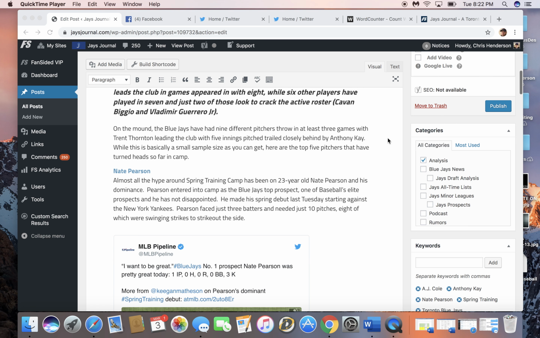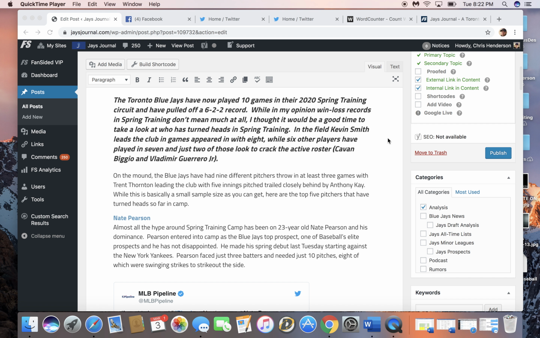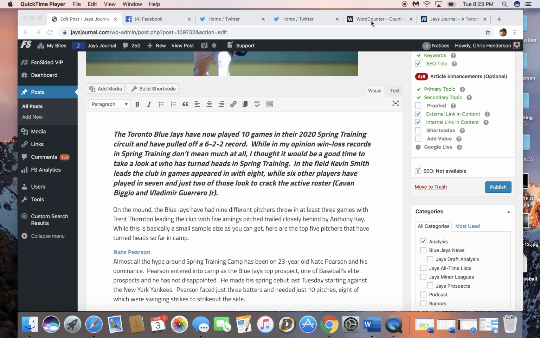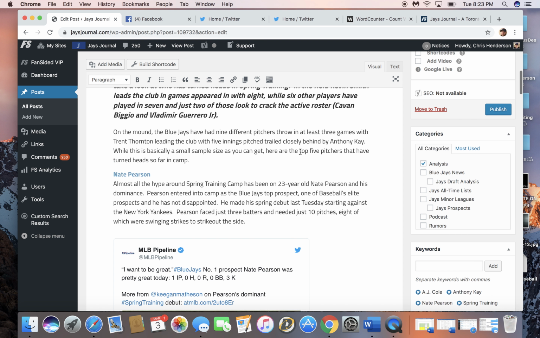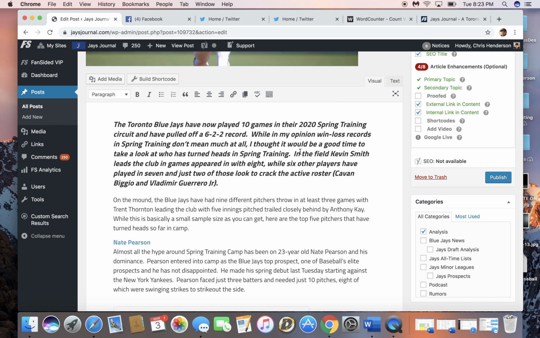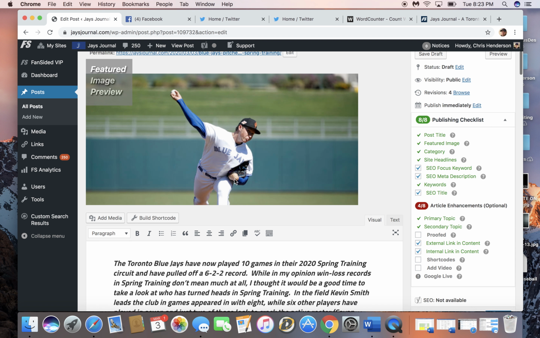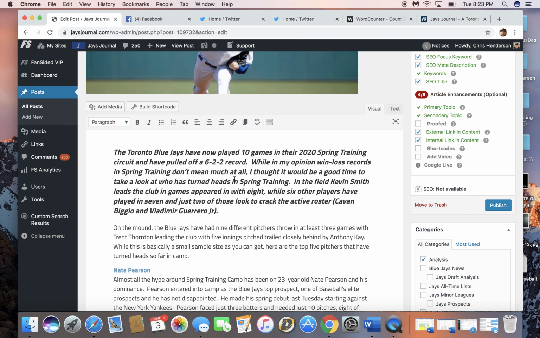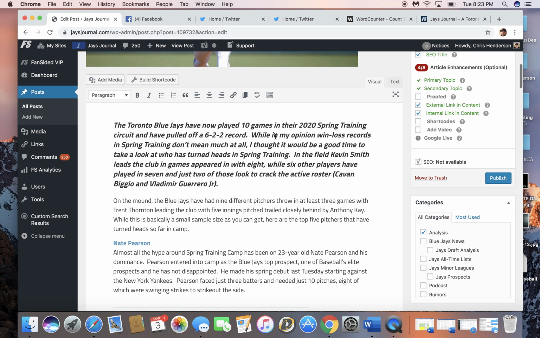Taking a quick look here. One of the tools that I use to set things up is wordcounter.net. For each slide, you need to have 250 words. And one of the things to remember for a slideshow is that you need to have a setup page. So in this case, he's writing about pitchers' performances in spring training. So you kind of want to have a general summary page of 250 words or more at the beginning, which just talks about what you're going to talk about.